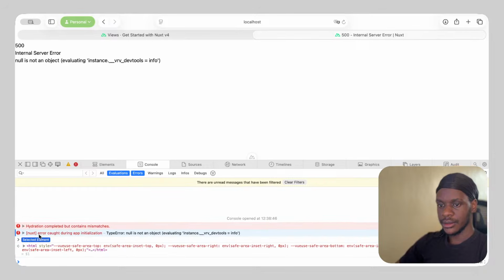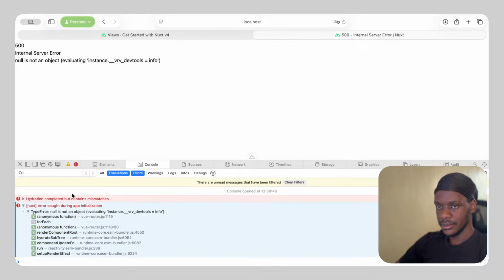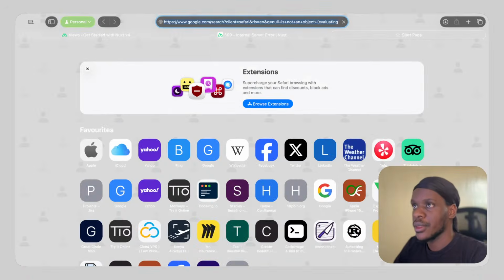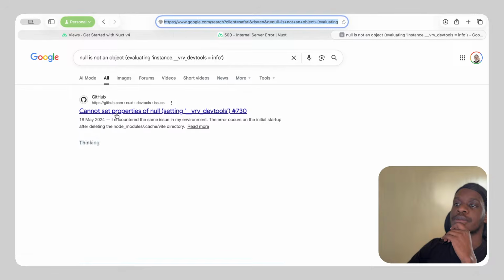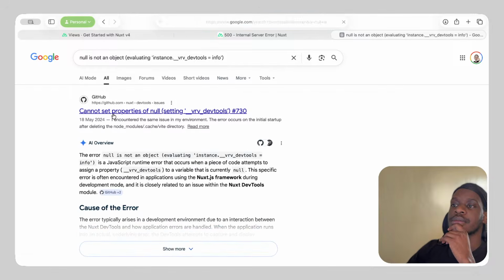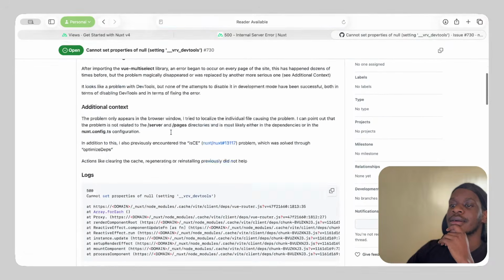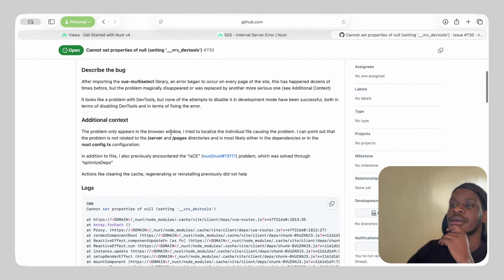All right, we'll do it old school. So let us just copy this and see what comes up. And it happened last year. What was the resolution?